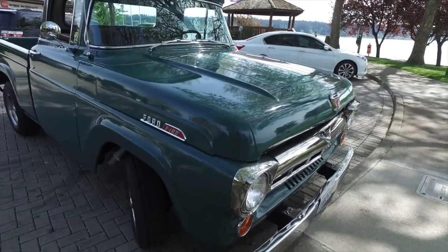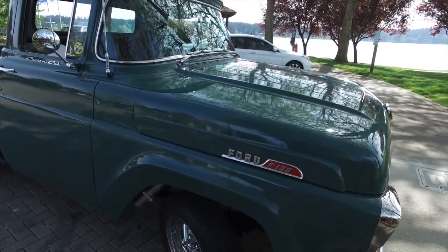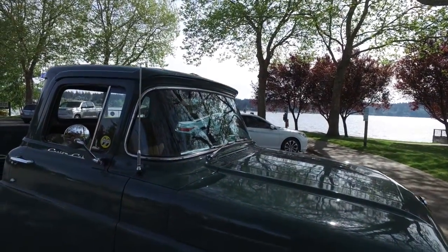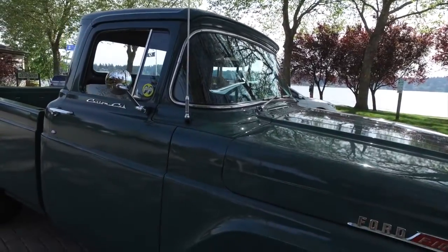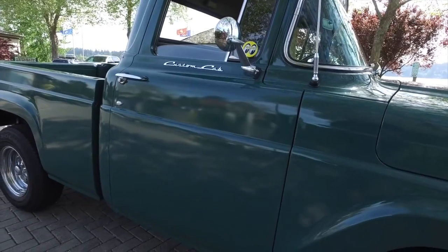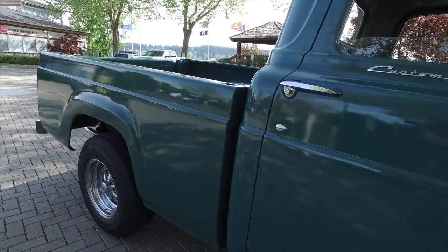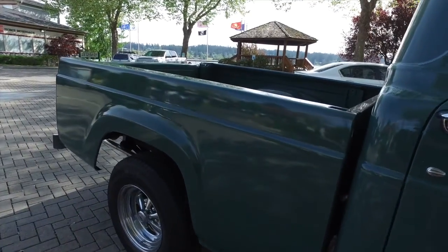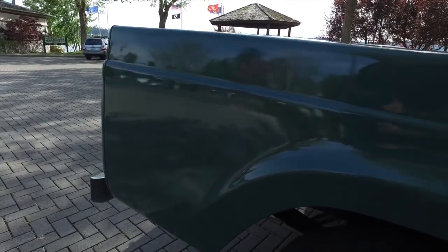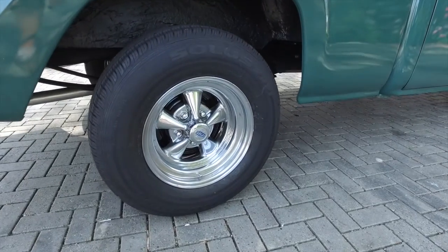But there's something about this truck. It's way above average. And again, it's a driver quality truck. We haven't touched it yet so far as detailing it. I'm going to have Garrett do a detail on it. I think he can make it even shine better. I don't know how else to describe this truck. It is an incredible rig. Got good looking Kragar wheels on it, and tires.